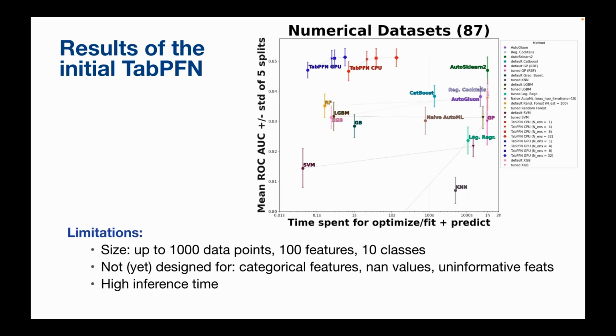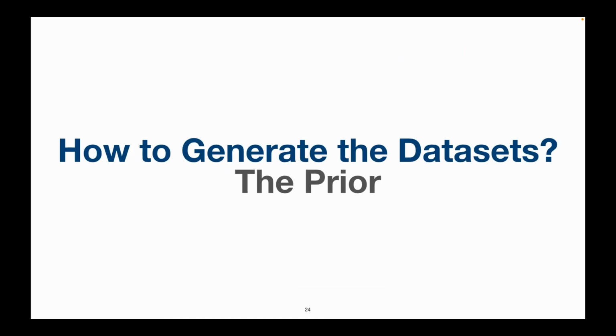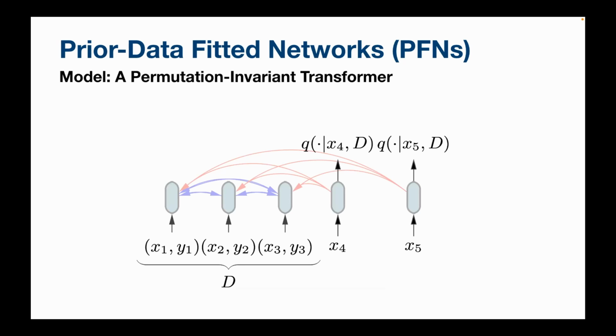But we are working on this, and actually I think it's kind of solved. May I ask how? Because it seems like it's fundamentally baked in here that you need to perform inference on the whole data set. Yeah, so how you can get around this is you basically build your model in such a way that you can cut off these representations here somehow and save them for later. That's how we do it.